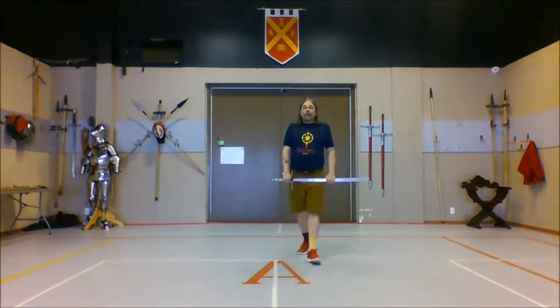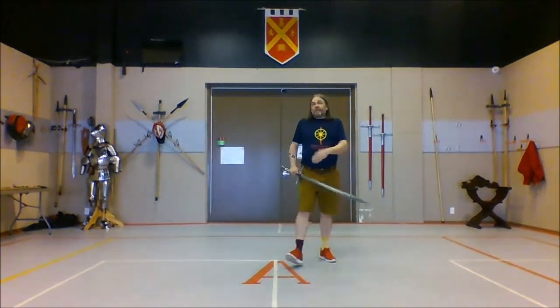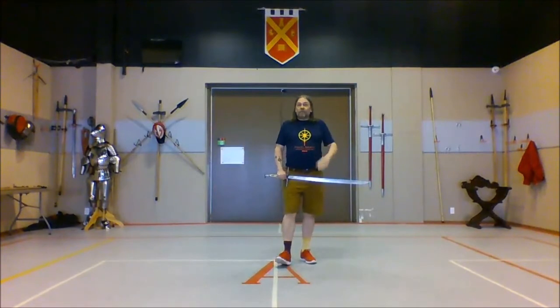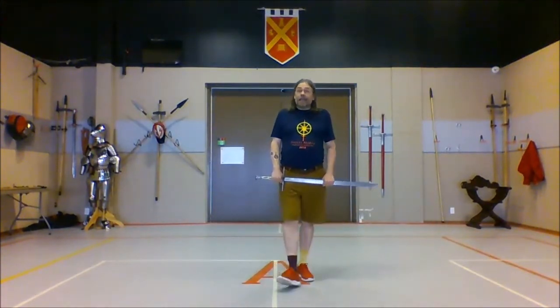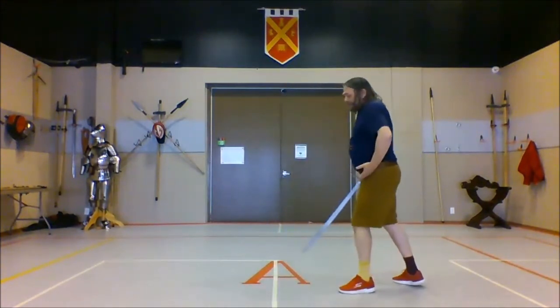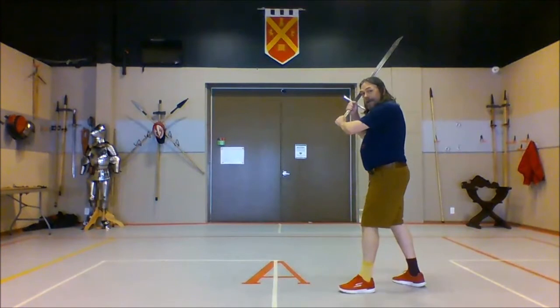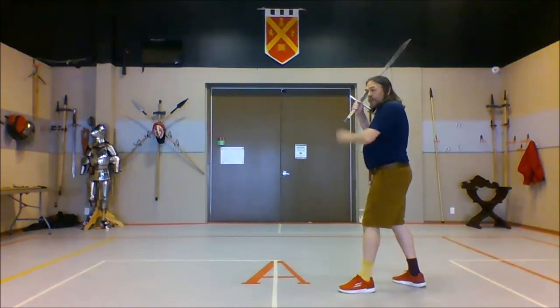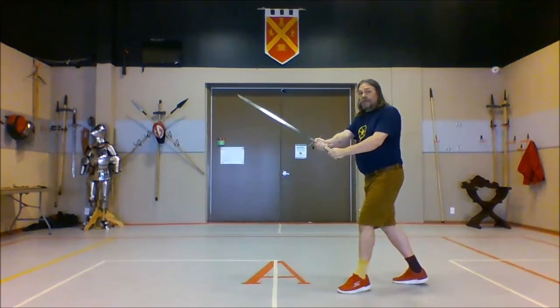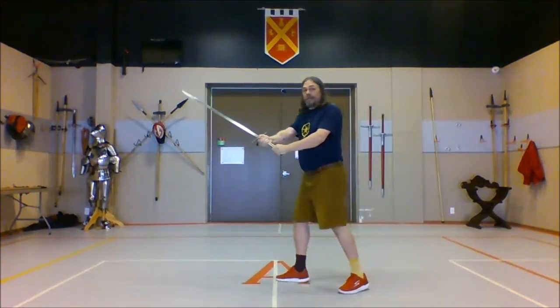Now, those steps cover most of what we do. There is some nuance to them, but that's what we're gonna do for the moment. So we're gonna actually start looking at our techniques, and we're just gonna start with the Oberhauer Zwanghau. So starting in the tower guard at the shoulder, so I'm left foot forward because I'm right-handed, I'm gonna start with the sword extension, do the foot rotation, and pass.